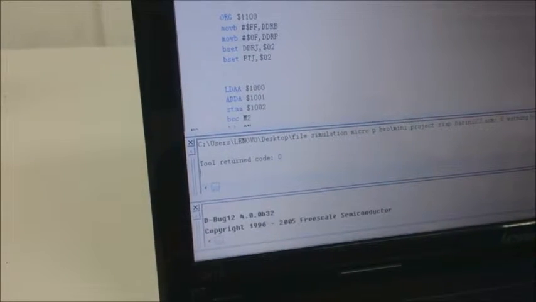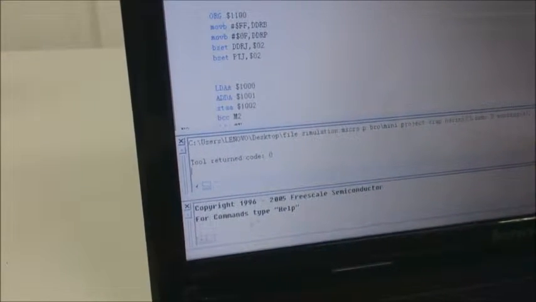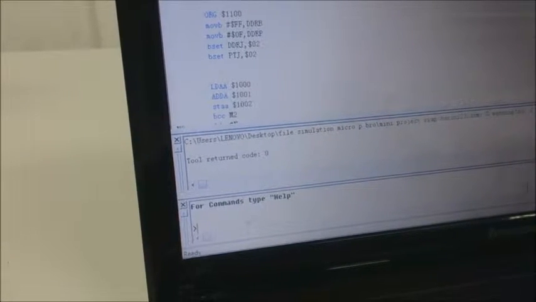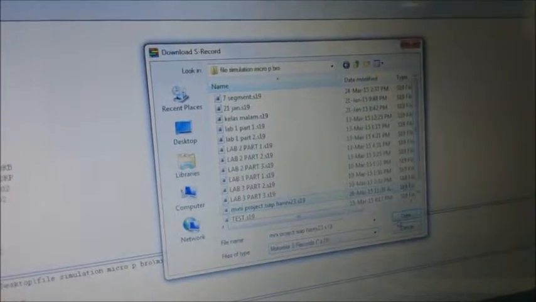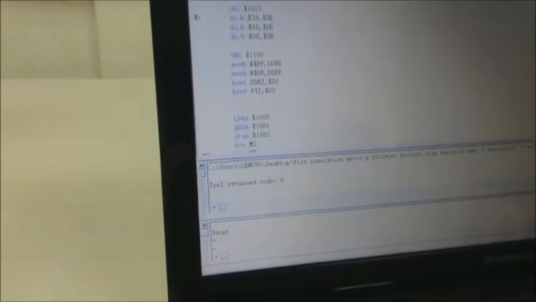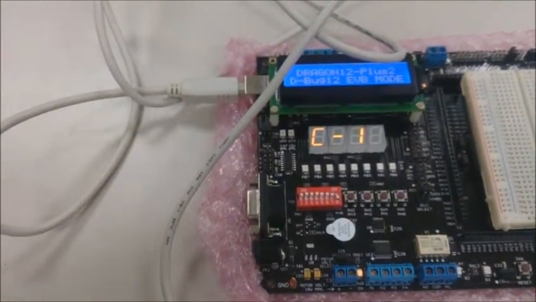Then we build our program and download our program S19 file. Then type G0. That's the result of our program.